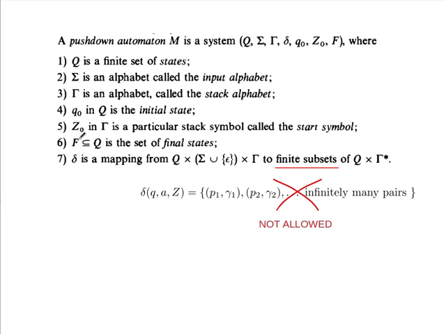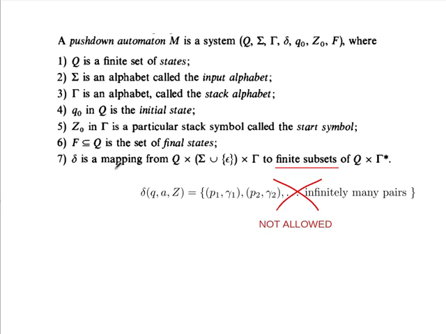So like in finite automata, it is a subset of all the states. So mathematically speaking, this 7-tuple is a pushdown automaton, and this is a finite set of states. This is the input alphabet, this is the stack alphabet, this is the initial state Q0, this is the start symbol, which is a special symbol in gamma, and this is the transition function.